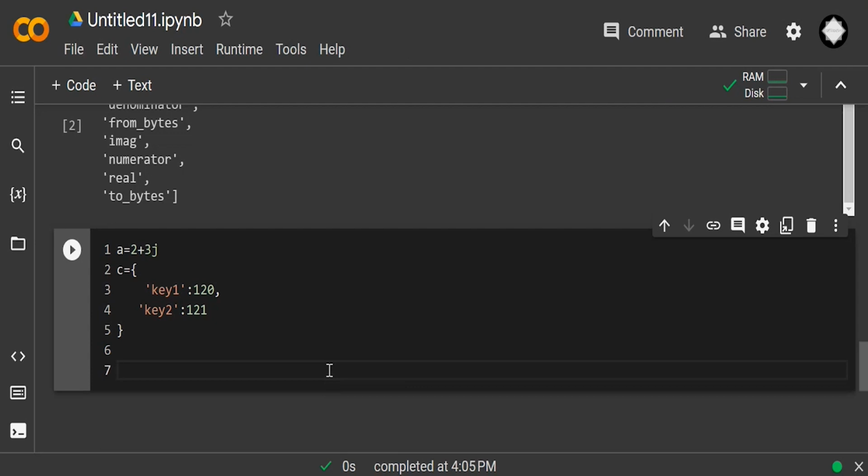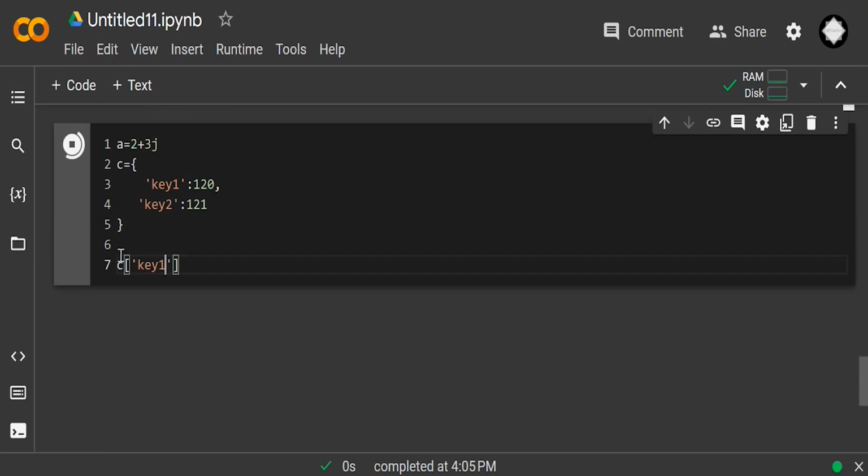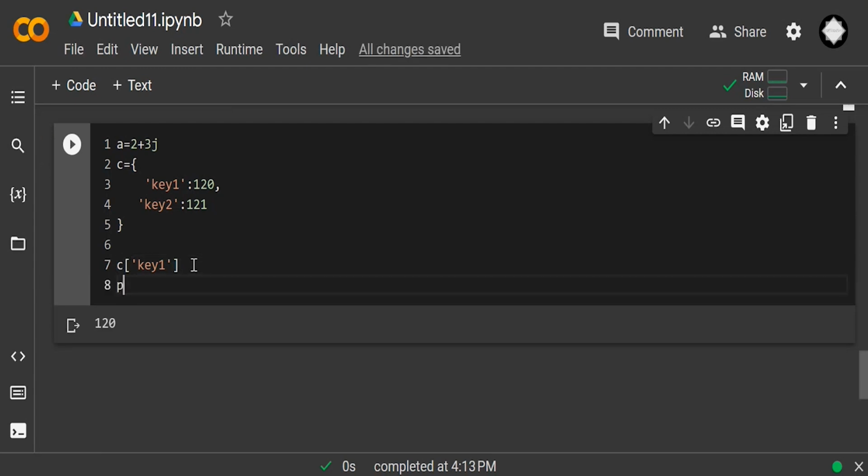Now, how do I call the value 120 out of this? If this was an array, you would just do C of 0, right? But over here, you have to do C of key 1. That's it. And one more thing in Colab is you don't have to write the print statement at the end. Suppose you want to print anything at the last line, you just need to write it. You don't have to write the print statement, but that doesn't work when this is not your last line. So if I write something else beneath this, like print GDSC, it wouldn't print the value of key 1. You would just go to this command over here.